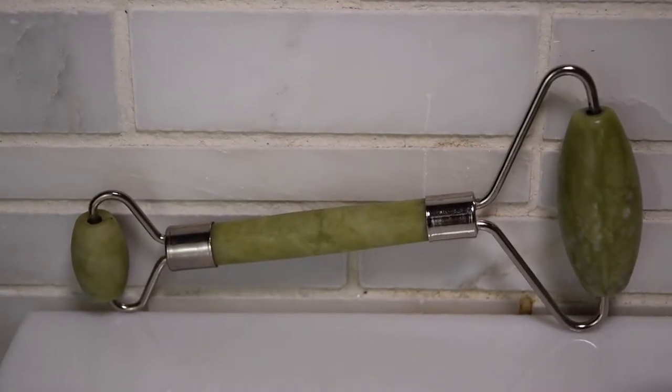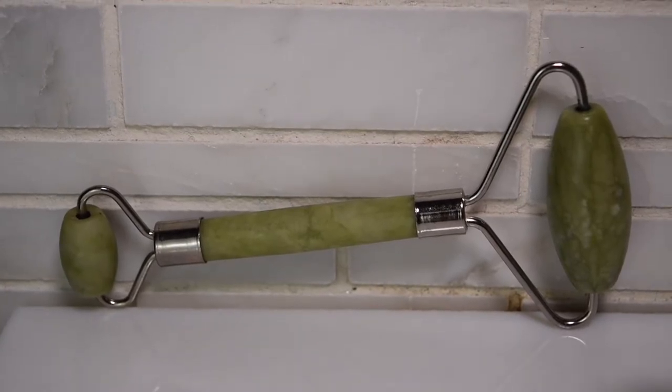That was face tool one. I have some blood flow on my face, I feel more awake, my eyes are more open — I feel more alive in general. My next tool is my jade roller, which I keep in the fridge, and this is the ultimate de-puffer. There are a million of them on Amazon; they're all good. I suggest keeping it in the fridge and rolling upwards. It gets the lymphatic drainage going, the blood flowing, and since it's cool it's de-puffing everything. It also pushes your skincare products deeper so they really absorb.